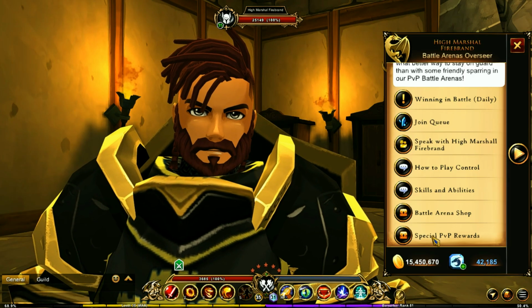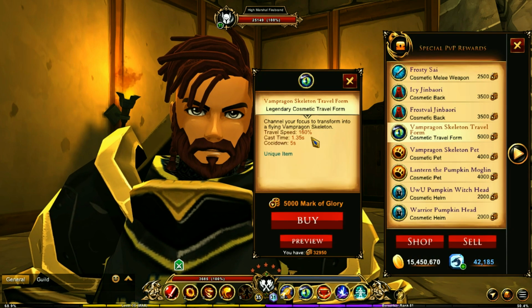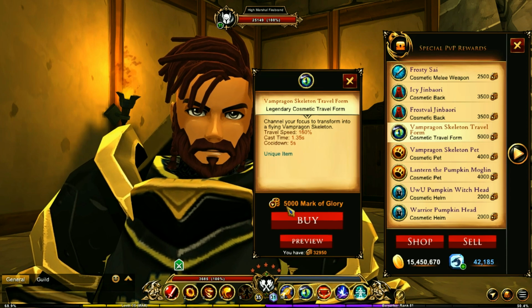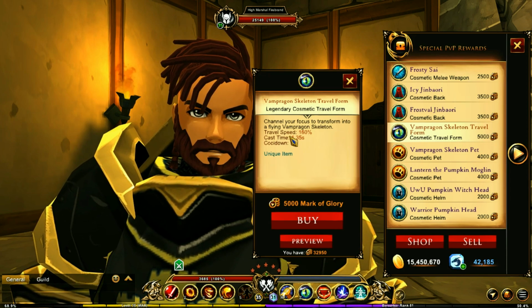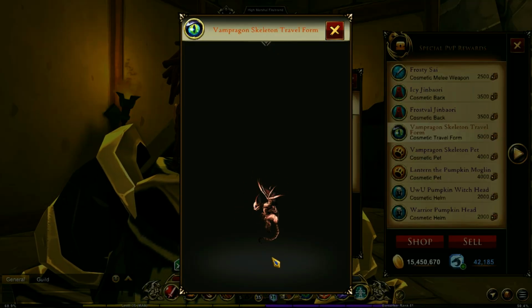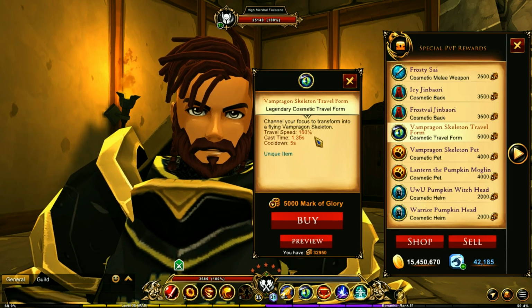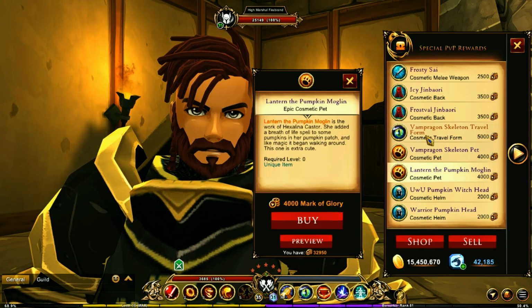And I forgot to mention, in the special PvP rewards, you could get this travel form right here, which is also for free. You need 5,000 Mark of Glory to obtain this thing. Travels at 160, and this is what it is right here. And this is another free travel form you can get for free players, as well as some pets you can obtain here as well.